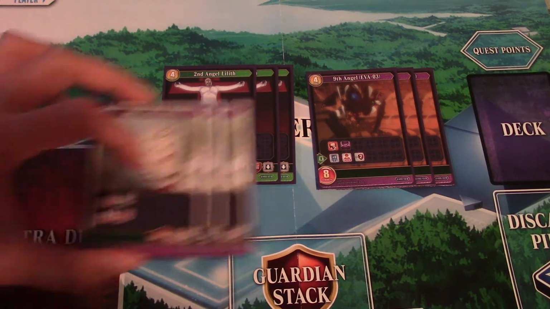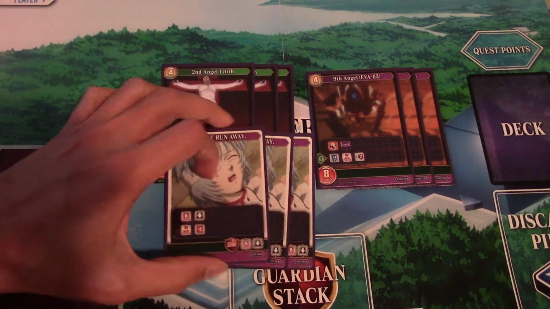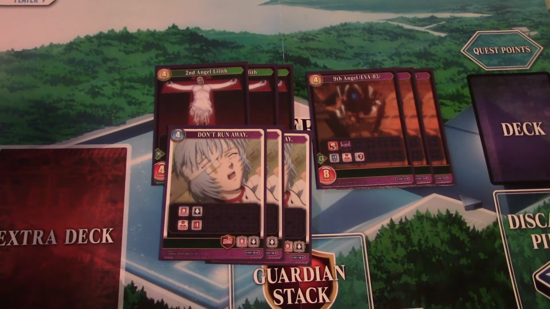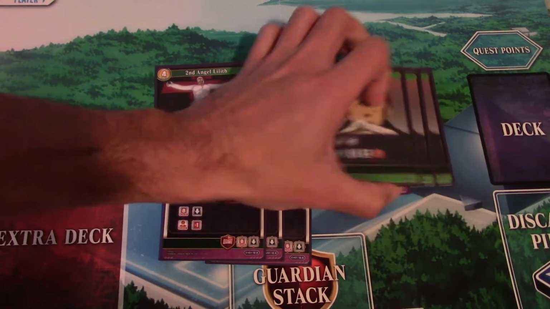Then we've got Don't Run Away, one of the most fantastic cards in the set. You can return big time spends back to your opponent's hand. They also discard a card, so it kind of hurts the hand size as well. And then of course it also bounces on the Guardian stack, which makes it amazing. Gendo Ikari is going to help us build up a little bit more time and also have more sentinels. Like I said, being able to sit behind a sentinel and destroy things is a huge part of the strategy in this deck.